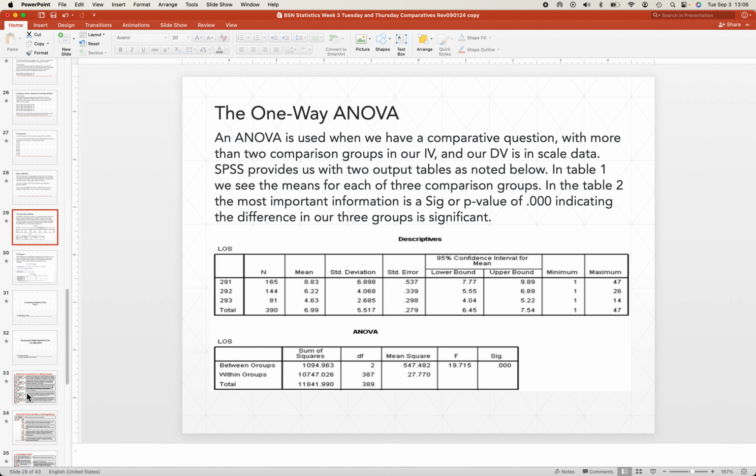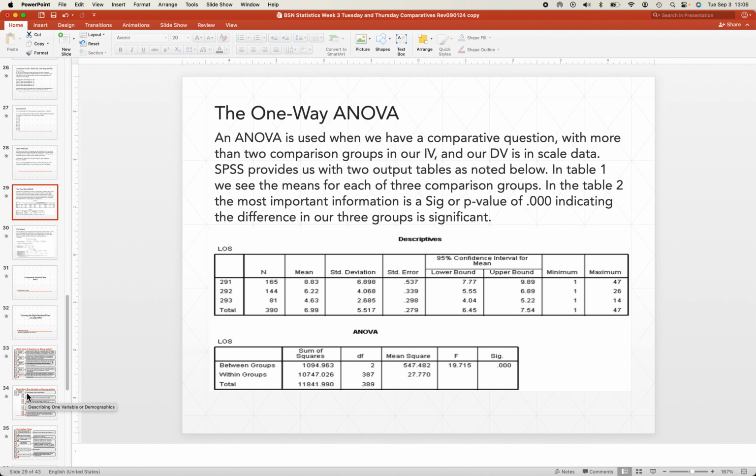And so it gets very complicated, but this is just the output from SPSS for one ANOVA, a one-way ANOVA. What was going on with this study was that they were looking at the length of stay, LOS. I remember running this study for 3 different diagnostic groups. It doesn't really matter what they are, but they're actually from an older version of the ICD-10. It's diagnostic code 291, 292, 293. And we were interested in seeing if there was a difference in mean length of stay for each of these 3 diagnoses.